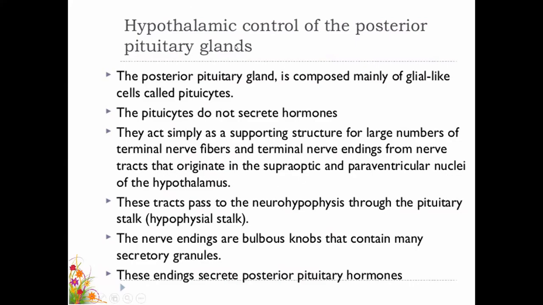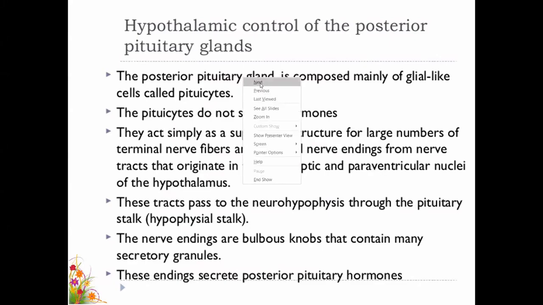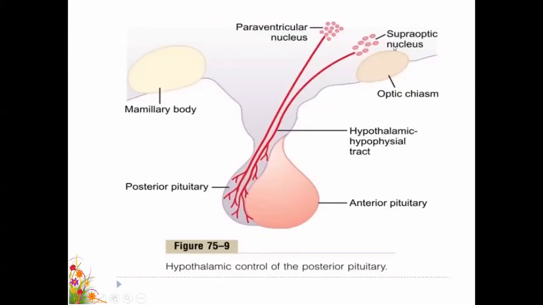We already studied that the anterior pituitary gland is controlled by hormones, and the posterior pituitary gland is controlled by the nervous system. So nerves. Here in this picture, you can easily understand the supraoptic and paraventricular cells, and these are the cells from which the nerves originate. The nerve endings will be here in the posterior pituitary gland, and these nerve endings are supported by pituicytes. Here, the nerve ending has some bulbous structures that will secrete the posterior pituitary hormones.